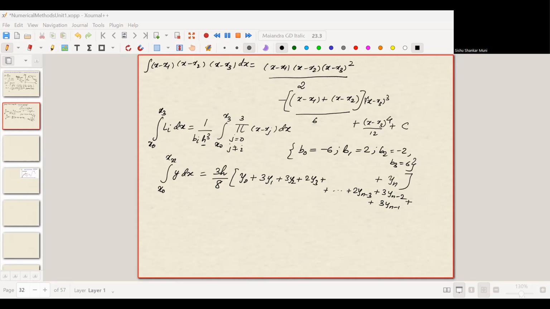Numerical integration cannot give you answers for indefinite integrals. It can give you an answer only for definite integrals, because it is numerical. You will have to set the boundaries and it will give you a number. It can't find the integral of sine x by x dx, but it can find the integral from 0 to pi of sine x by x dx.